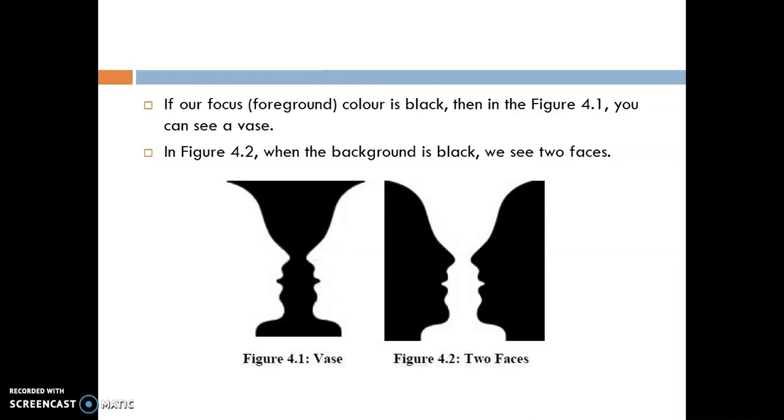In general terms, your brain will interpret the larger area of an image as the ground and the smaller as the figure. As shown in the image, you can see the lighter and the darker color can influence what is viewed as the figure and what is viewed as the ground. Okay, this we can see as the vase, and in the other image it looks like two faces.